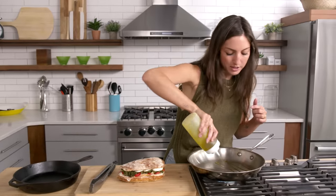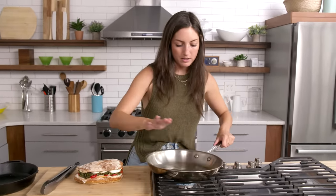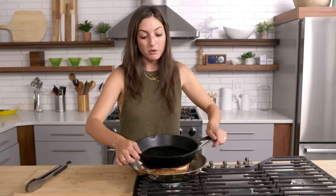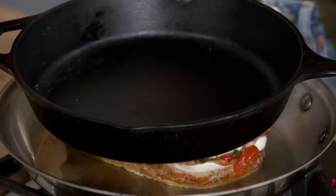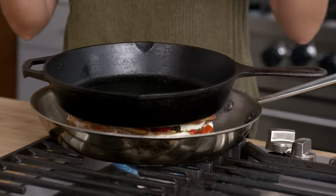A cast iron is extremely heavy, and that's really useful if you need to smush something down slowly with a lot of weight. We're going to do that with a panini — any sandwich you want to press, this is a really good method. You can also use the same heft as a press for tofu to squeeze out water before cooking, or for a non-cooked pressed sandwich like a muffaletta or picnic sandwich you want to press before packing. We're pressing the sandwich in a stainless steel skillet with the oil nice and hot. We add our sandwich, then place the cast iron on top as a weight. Every so often, press it down to keep it even — what this is doing is sealing all the layers together, helping the cheese melt, and getting a nice crispy edge on the bottom of the bread. Without the press it wouldn't compact the same way.